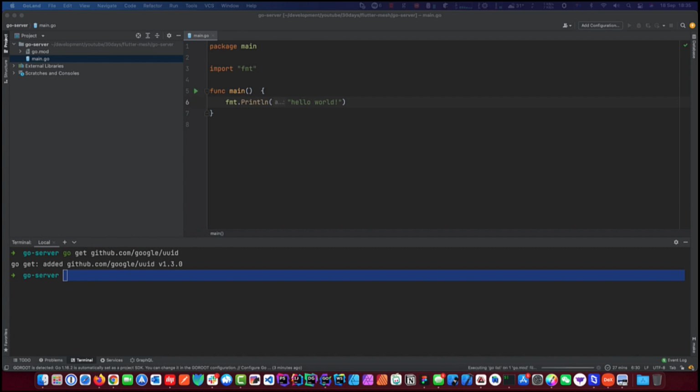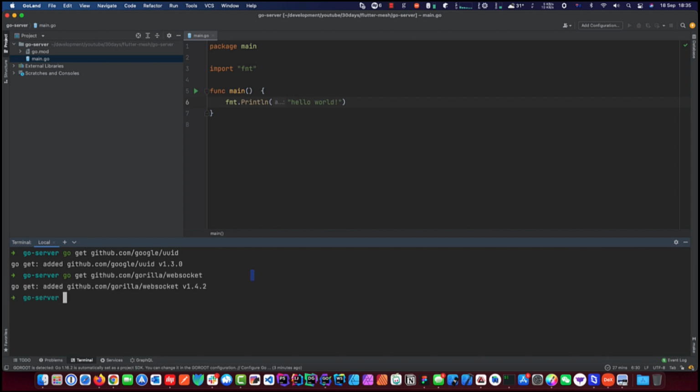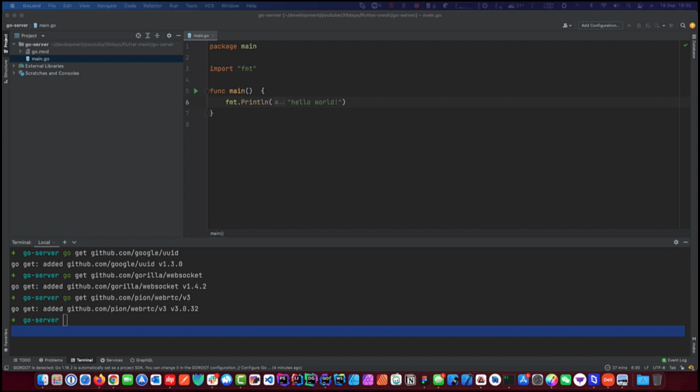And the second one, I'm going to show you how to use the Gorilla WebSocket. We're not using any additional packages. We're just going to use this. And also, I'm going to add Pion as well. We're not going to use anything from Pion actually. The only thing we're going to use is the types that Pion has done for us. I think it's a good start so we can get used to what Pion is all about. I could have written those types myself, but it's already done in Pion, so why don't we just use that.